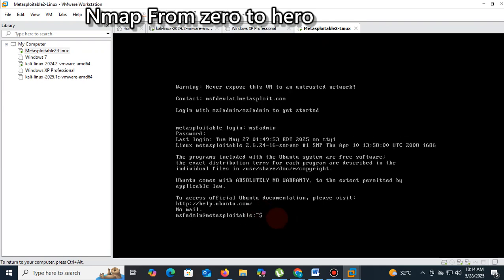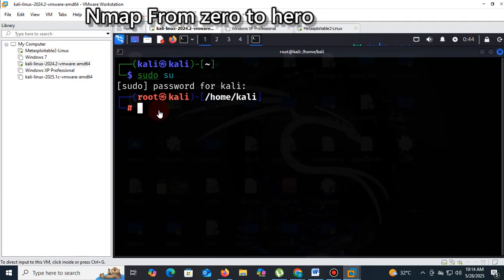To know which computers are connected in your network, there is a command called netdiscover. What does netdiscover mean? Netdiscover is a command to find out which devices are connected online to your network. Here, in netdiscover, -i means interface: which interface do I want to discover?